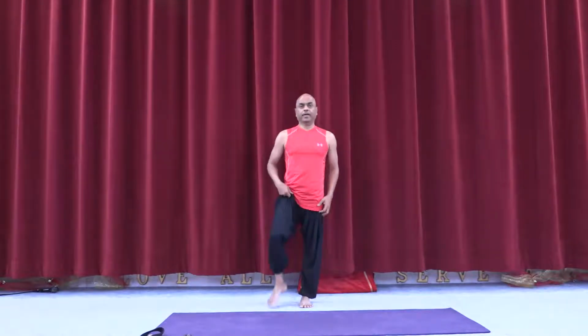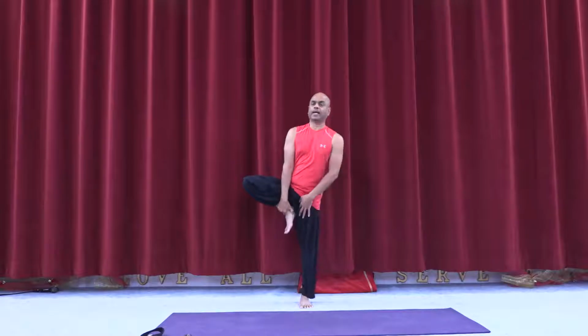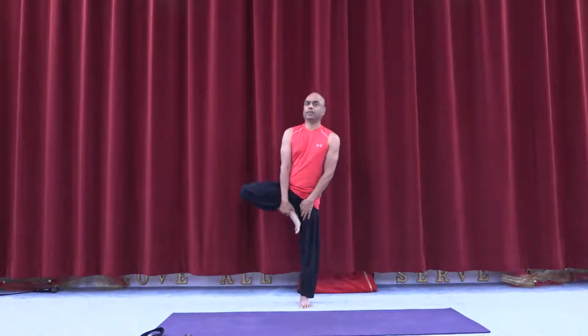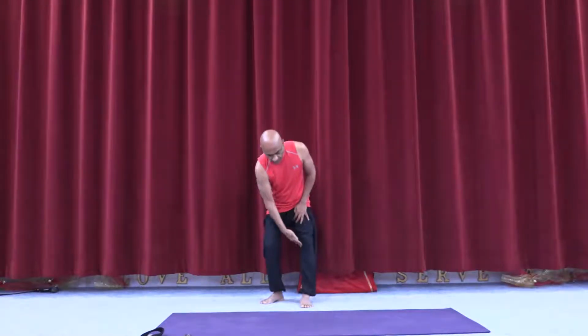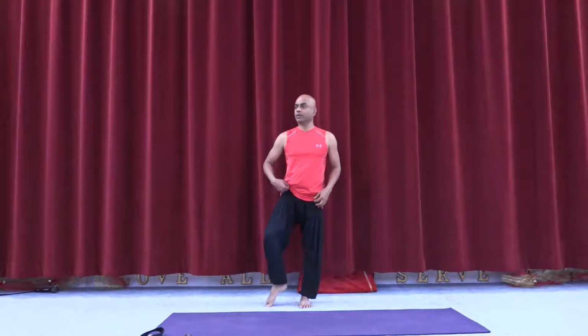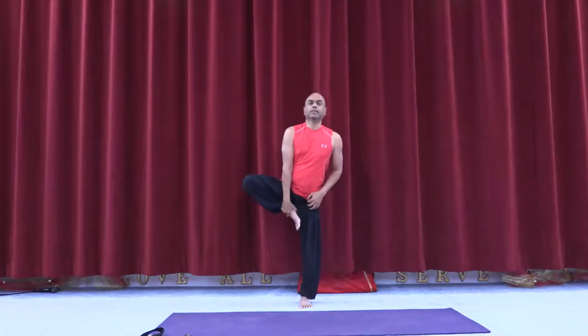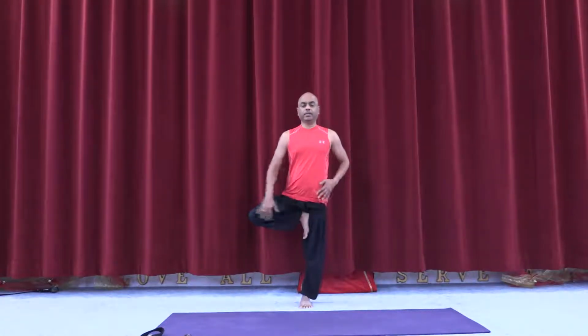Lean on your left foot, raise your right leg up. As high as you can. The only thing you shouldn't do when you're learning is don't press your knee. Don't press the inside of your knee, because your knee is not supposed to be pushed to the side. It can be below, it can be above. Okay? Good. As high as you can. Like I said, there is a gland here which you want to press with your heels.